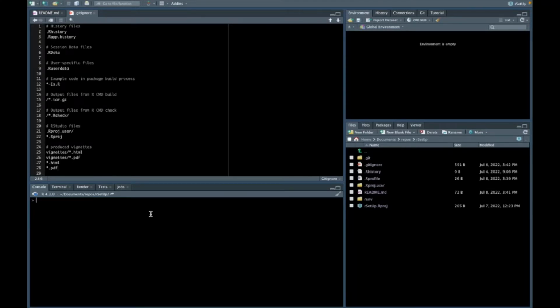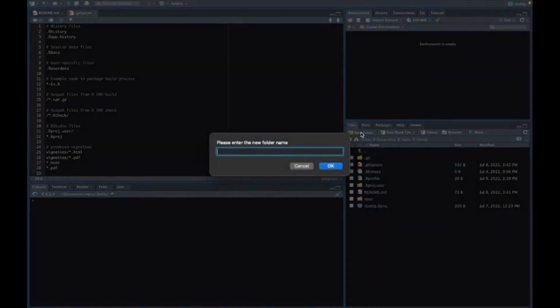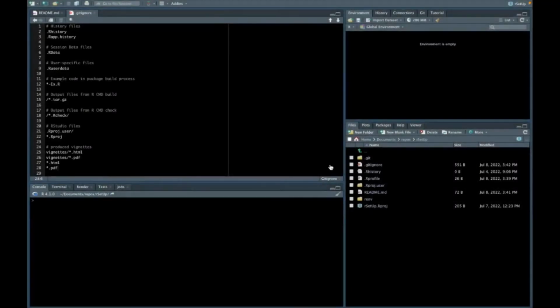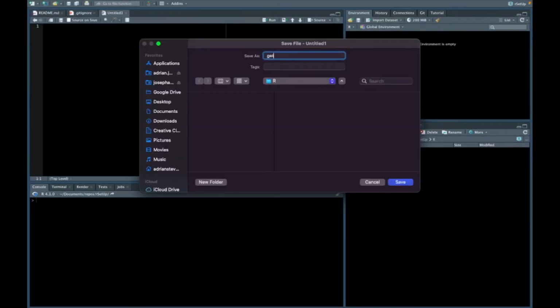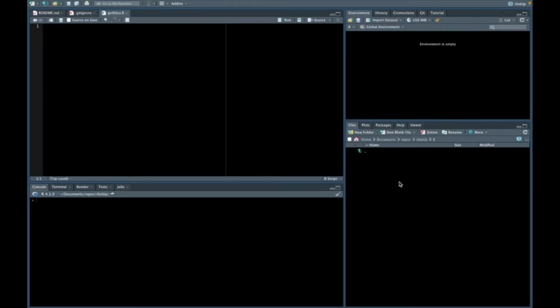At this point, we're ready to start coding, and we want to save all our scripts and R files into a folder called R. So we can create that folder. There we go. And inside that folder, we can create an R file. We are gonna save it. We can call it getData. And it's going to be inside the R folder, so that's correct. Save. We can also create a function inside it called getData. So let's do it with no argument for now. And the function will simply return mtcars, which is a built-in R data table.